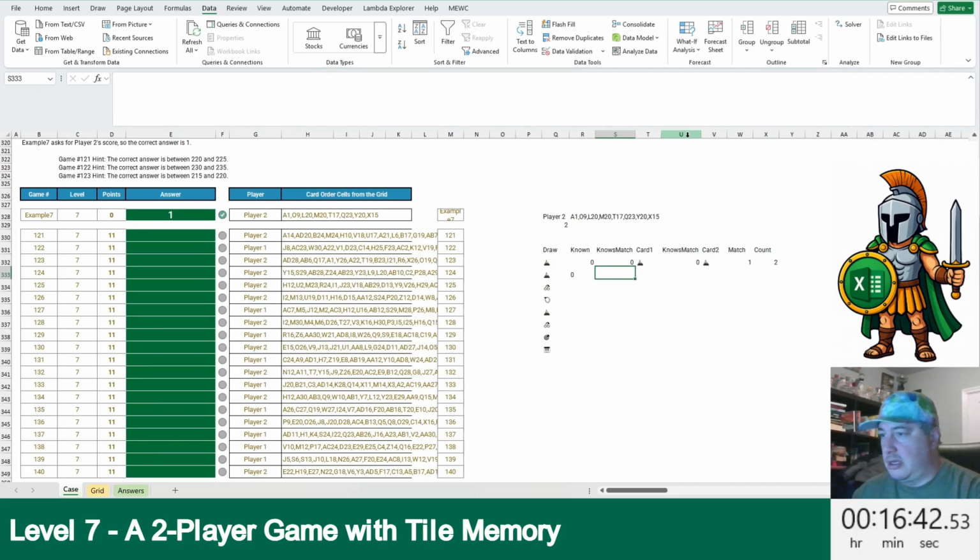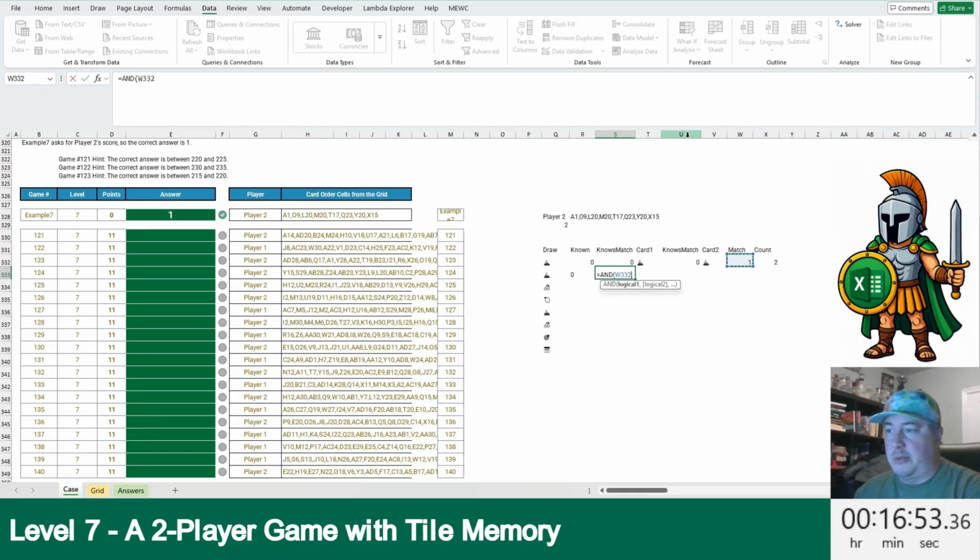Alright, so now, do we know match? Now we can possibly have known a match. Well, what will it be? So equals, and this, if that equals 1, then we won't know a match. But if it equals 0, we have the possibility.